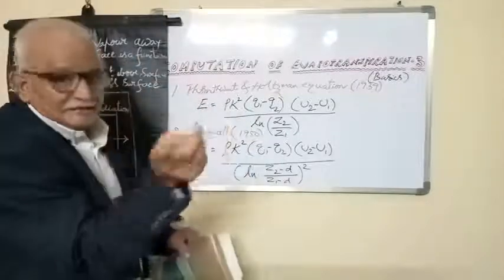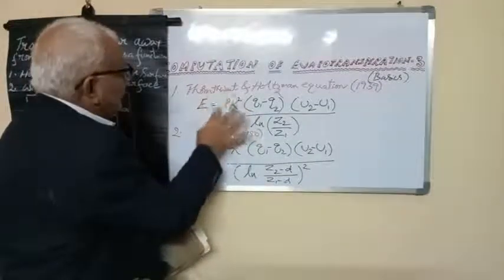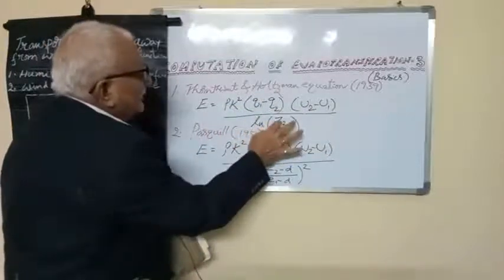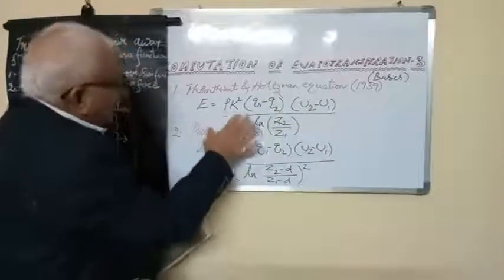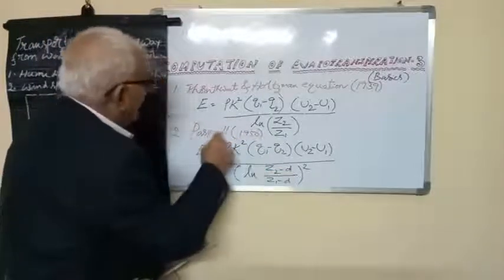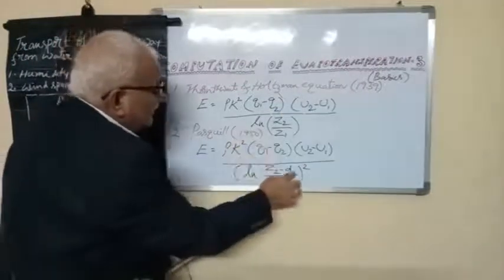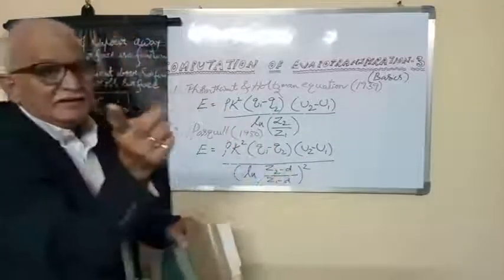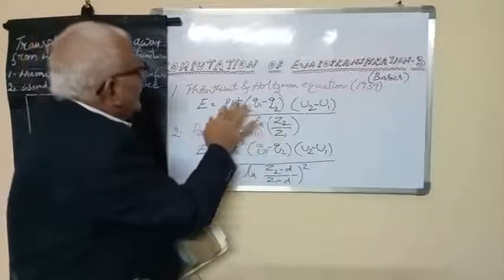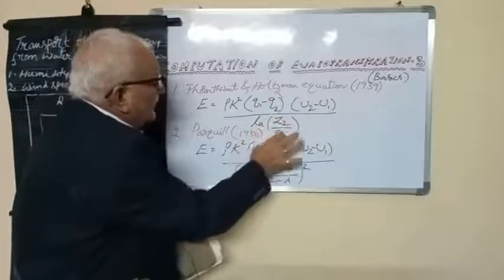When I come to eddy covariance I will tell. Now, just simply, the equation: E is equal to density of the air, von Karman constant, Q1 minus Q2, U2 minus U1, divided by ln Z2 by Z1. What are these things? I will tell after this. In 1950, Pascal used D, the zero plane displacement. So what are these terms? Again I will tell: density of air, von Karman constant, Q1 minus Q2, U2 minus U1, ln Z2 by Z1.